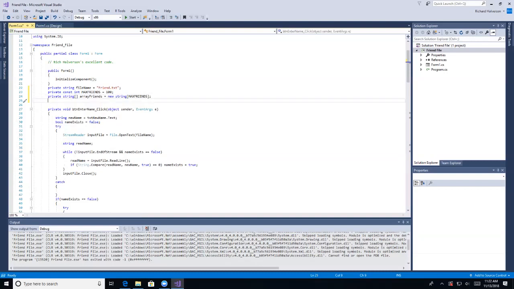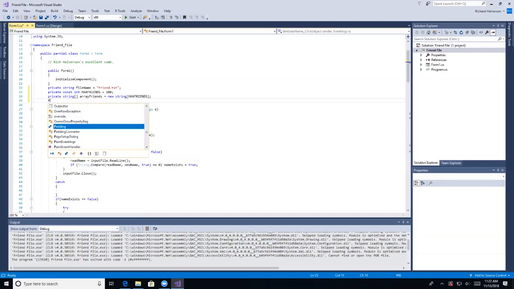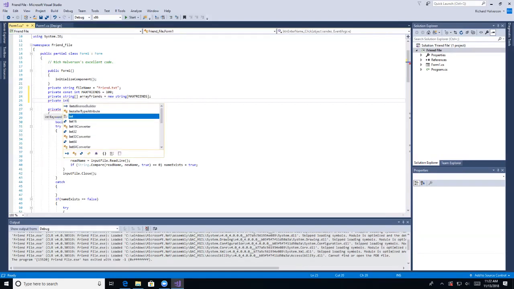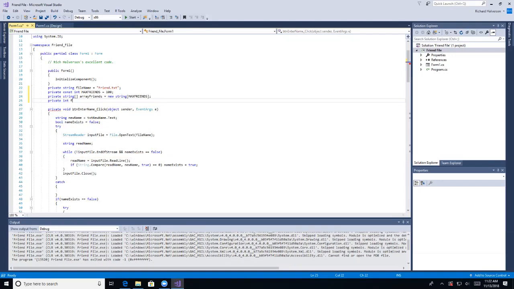I'll make it private. It's an integer and it's an array index, and I'm going to call it first free index. We start out at 0, because there's nothing in the array, so the first free position to put a name is index number 0, the first spot.